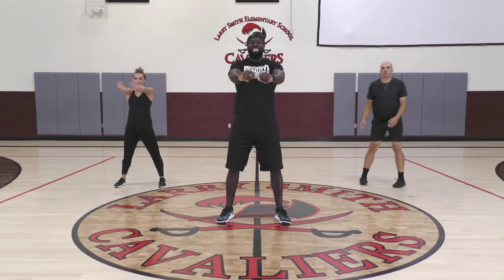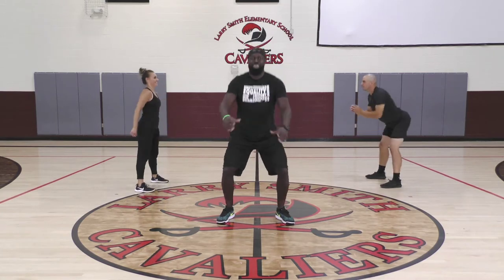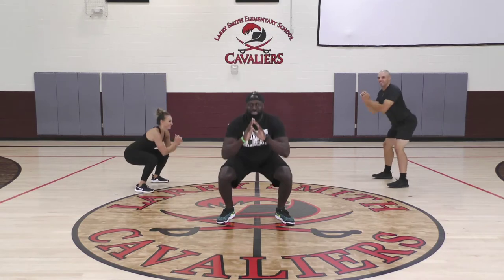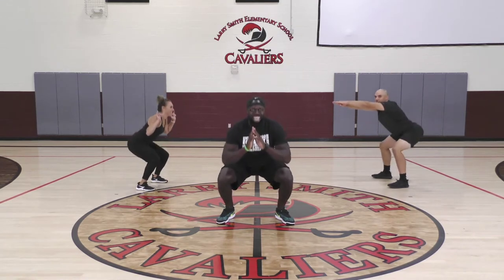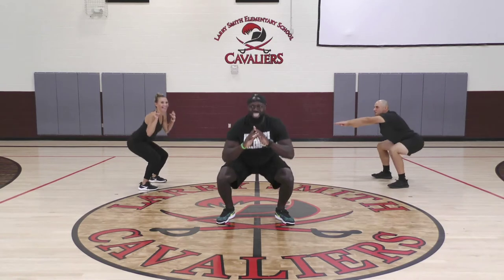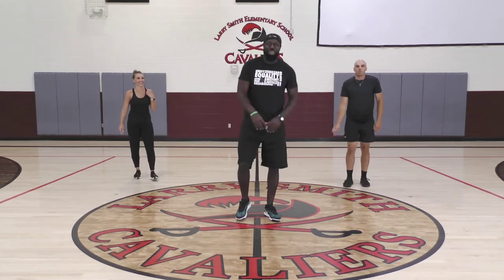Ready, set, go. 1, 2, 3, 4, 5. Nice squats over here. 6, 7, 8, 9, and 10. Good job. Next one is running in place as fast as you can. Ready, set, go.